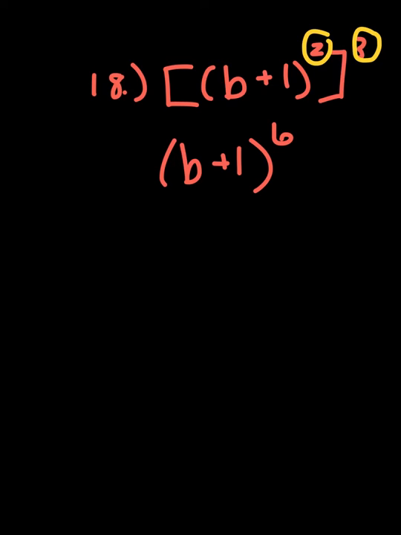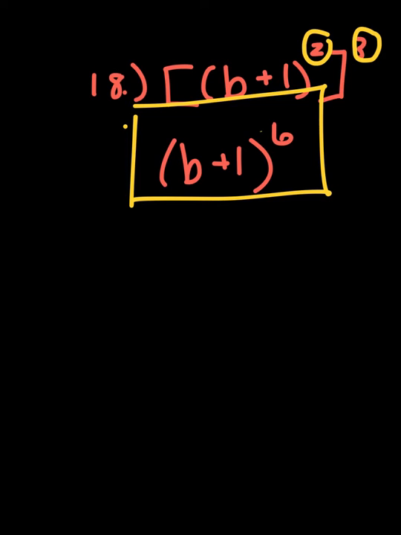Now, you're going to be tempted, and this problem wants your brain to think that it should distribute the 6 inside the parentheses. But you are smarter than your brain, so you're going to know that we only give the power when it's multiplication. So we have to leave our answer as (b plus 1) to the 6th power. That's our final answer. We can't go any further.